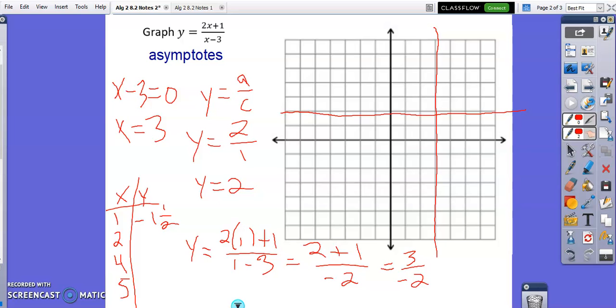You can check the other ones yourself. When you substitute x is 2, you should get y is negative 5. When 4 goes in, 9 comes out. And when x is 5, y is 5.5. So go ahead and put those points on the graph here. That's right 1 and then down 1.5. That's from the origin here. So right 1, down 1.5. Then right 2. And down 1, 2, 3, 4, 5. The other points are right 4, up 9. So that's going to run off my graph here. We're going to kind of guess there, but right 4, 1, 2, 3, 4, and then up 9. This is a total of 7, so we're going to go, that's about 8. That's about 9 right up there.